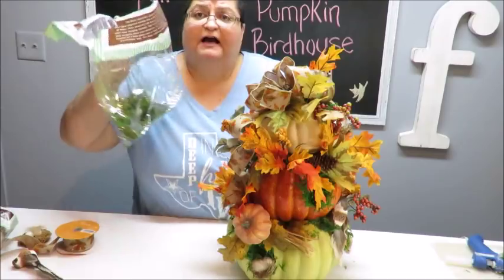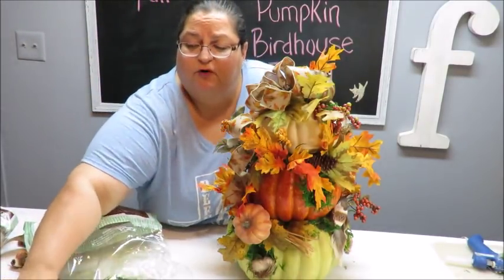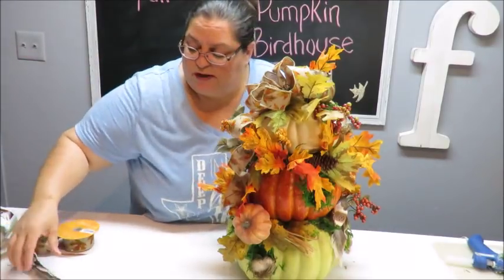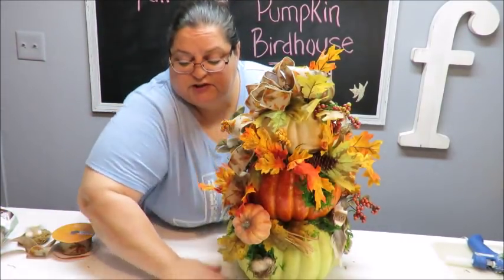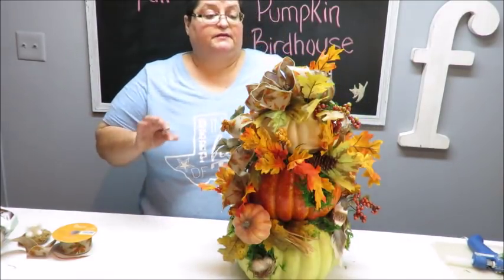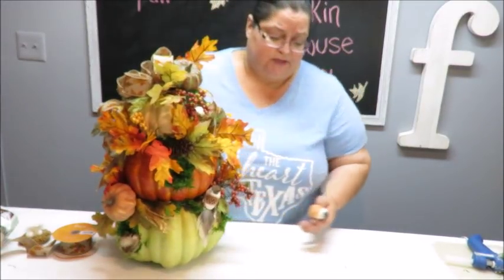And of course, I still got some of this package that I had opened before and my brand new packet left over. So as you can see, this green moss will go a long way. I didn't have very much in that packet that was already open, and I still have some left over. And I used quite a bit on this, so that was pretty good.